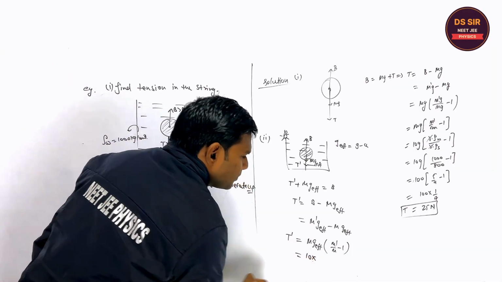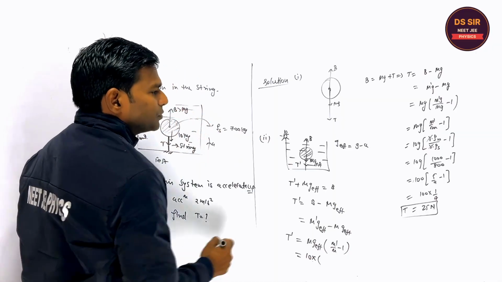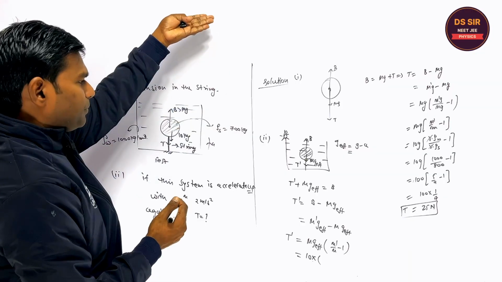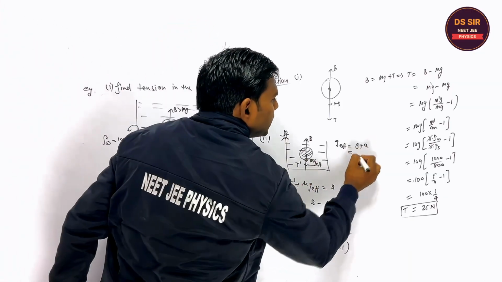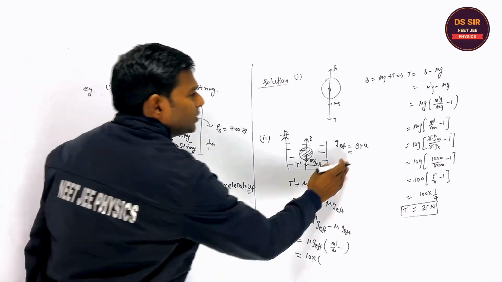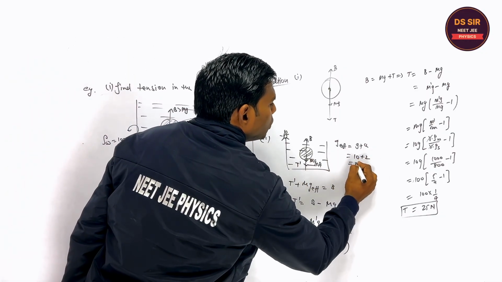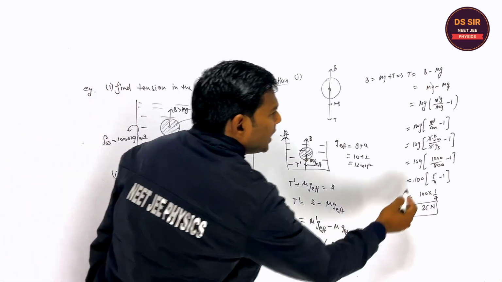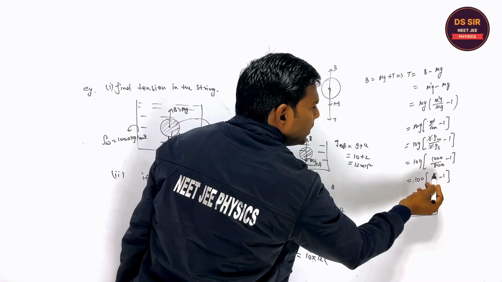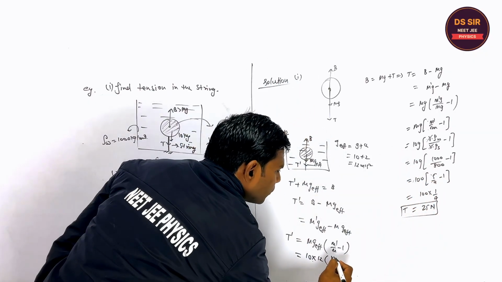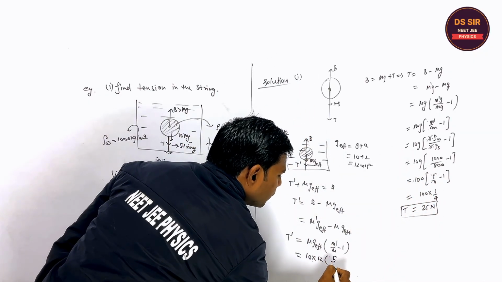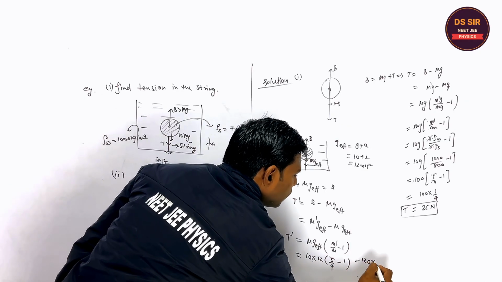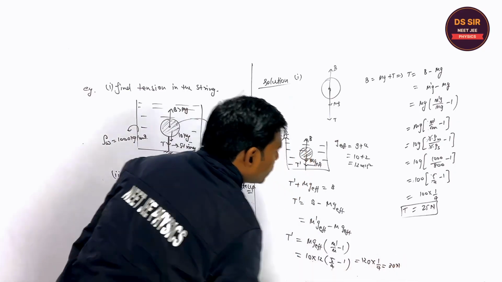The mass is 10 and what is the G effective? Wait for 1 minute. When it is moving up, G effective will be G plus A. Is it clear? So it is 10 plus 2, equal to 12 meter per second square, so I have to write 12. What is the m dash? M dash upon m, V will cancel out, this is 5 by 4 minus 1. Is it clear or not? So this is 120 into 1 by 4, which is 30 Newton.